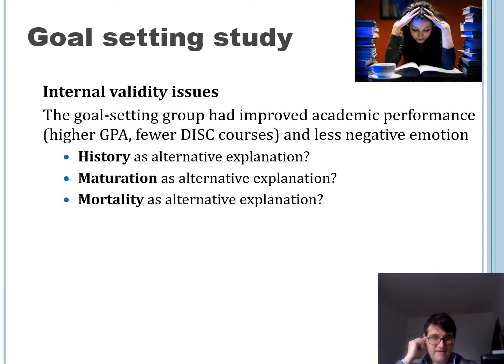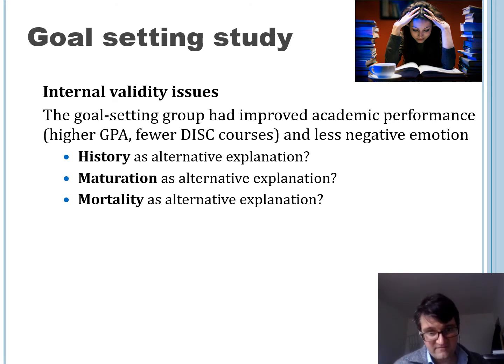The issue, especially that boredom possibility, leads to the third threat, which is mortality. The basic idea here is that mortality is people who drop out of the study. The term comes from the clinical and epidemiological literature, where it literally refers to people dying at differential rates between the studies. But here, typically we're going to be talking about it in terms of attrition, so people leaving the study before it's done.